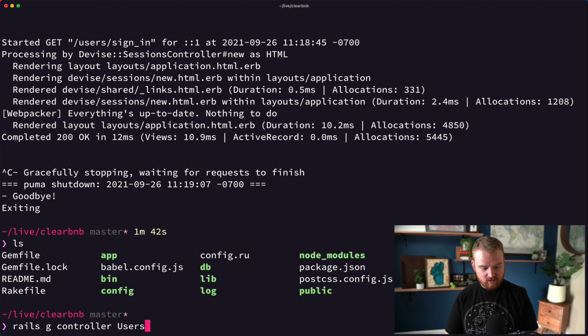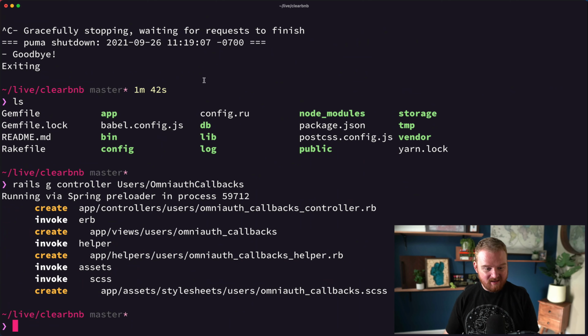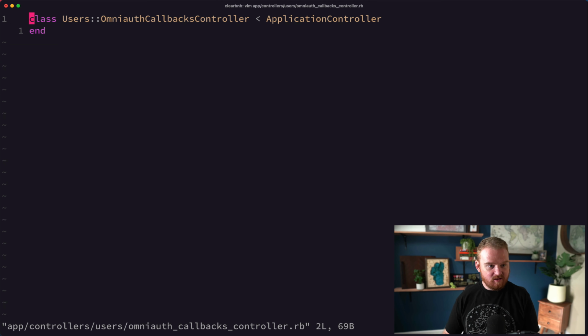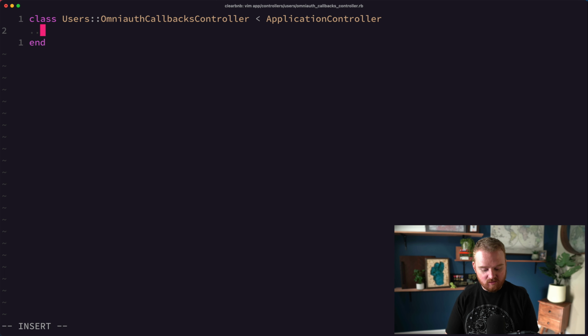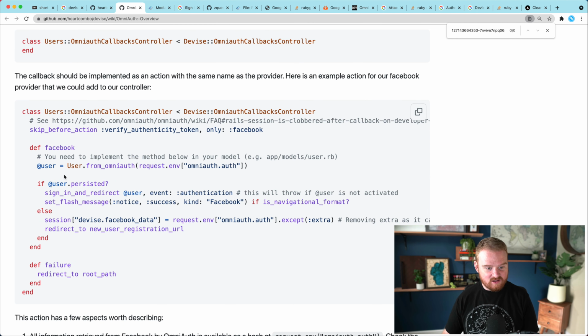So we're going to call it users/Omniauth callbacks. Okay, so we're creating a brand new controller, and we're using this users/ so that the controller is namespaced. So if we open this thing up, you'll notice that at the top now we have users: so that is a namespaced controller there. We need to define the Google action, and in here this is where we're going to do the actual authentication.